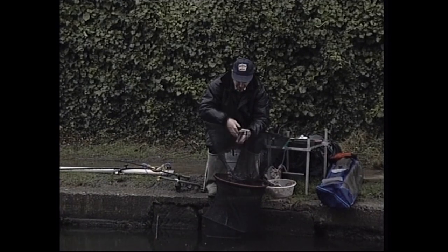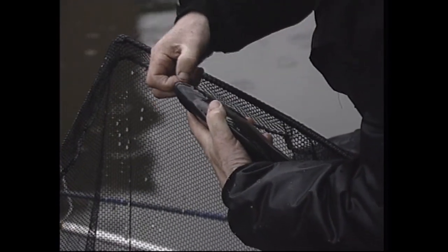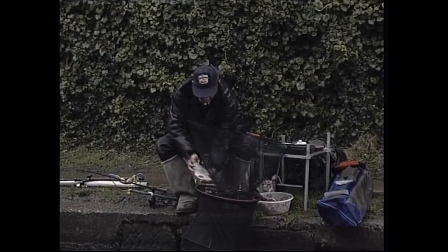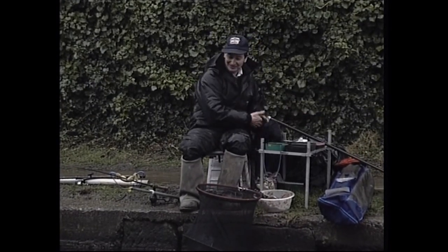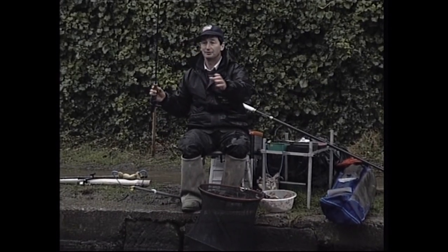Turn the fish round. We don't want to hurt it. Take the hook out. Get it out of the way. Look at that. That's a lovely fish, that one. That's got to be about a pound, I reckon. Beautiful. Gently in the net. Lovely. Right. Oh dear, I'm keen now. Let's get the caster on.